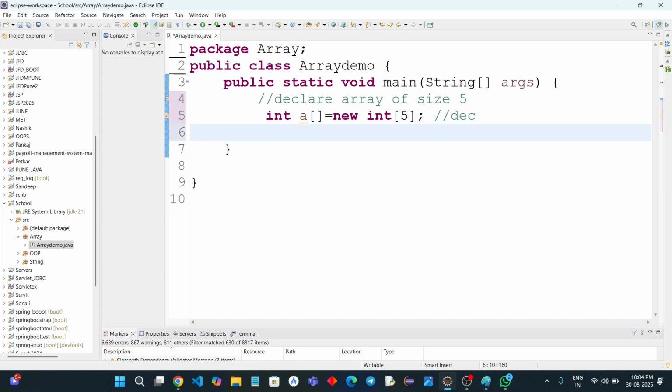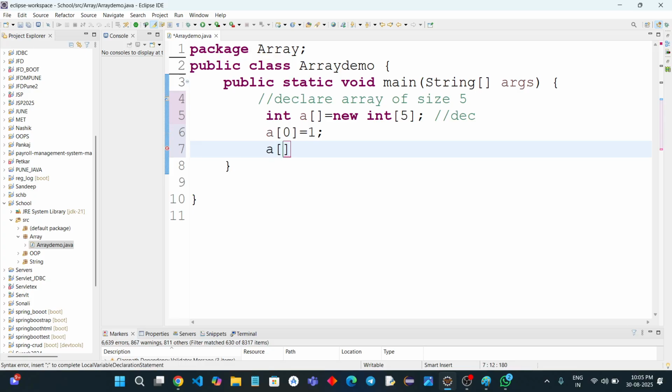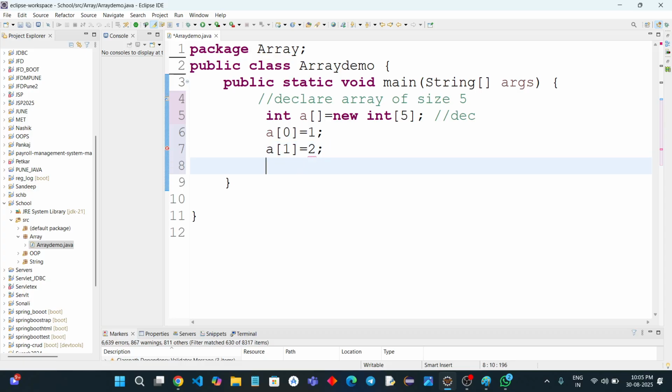Okay. Then we can initialize it. A of 0 is equal to, suppose, the value 1. Then A of 1 equal to, suppose we store 2. Then A of 2. Based on size, you can store any data, but not exactly this.